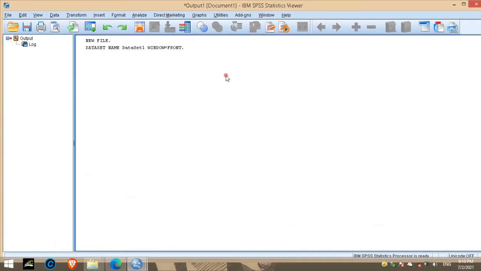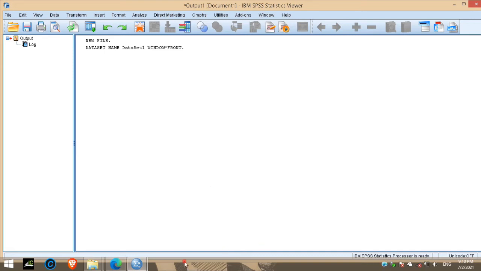Here you could see a new file, dataset name, dataset 1. Likewise, whatever you perform on your data will appear here. That means the process will appear. So when you analyze, the analyzed data will be available on output, right? It will be directed to the output window.